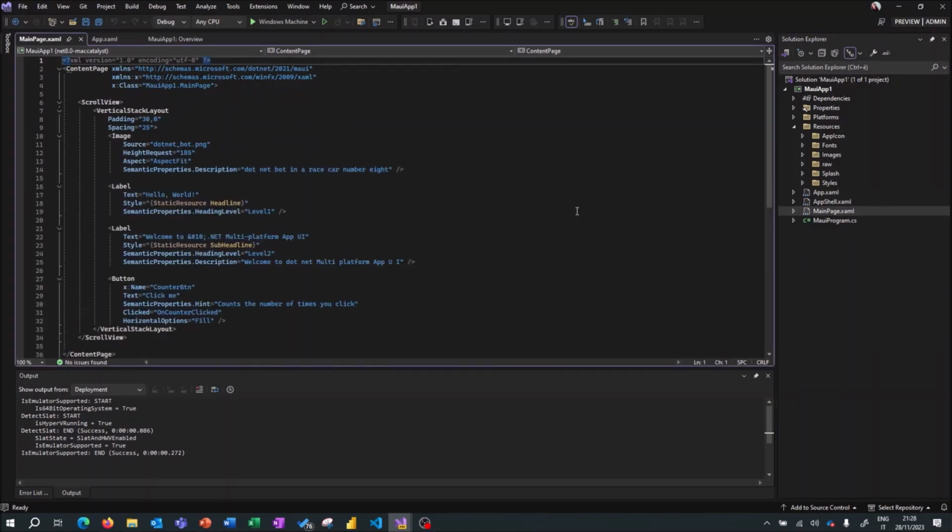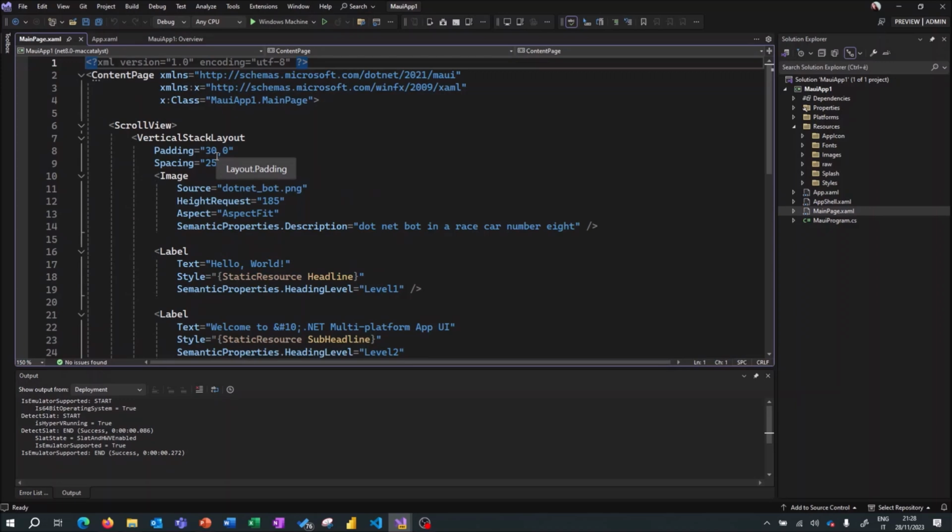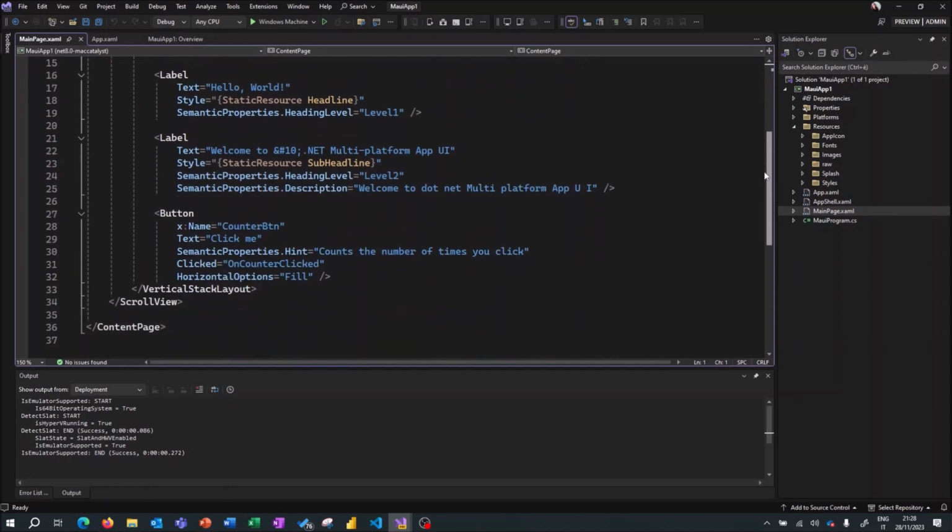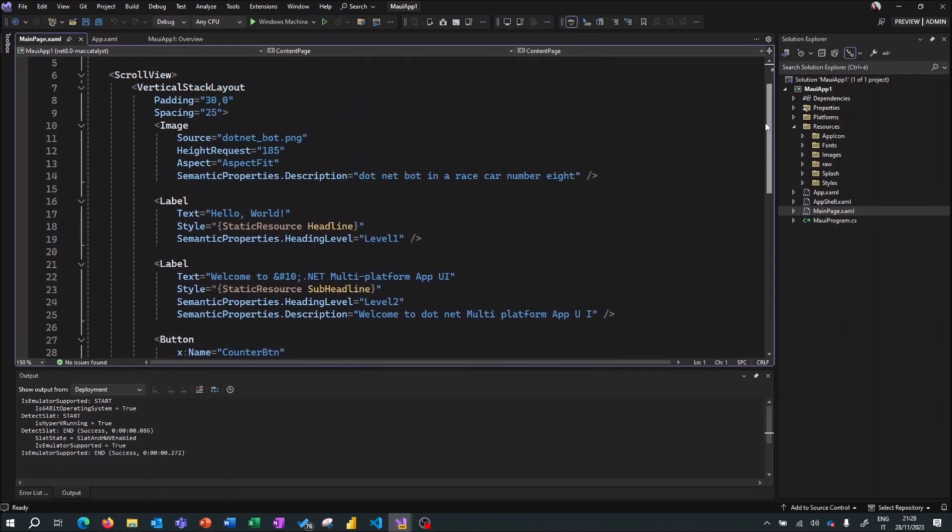Here we have just a scroll view, which is basically the main page, with a vertical layout. We have an image, a couple of labels, and a button. It's also important to remember to set the so-called semantic properties and to take care a little bit of accessibility.